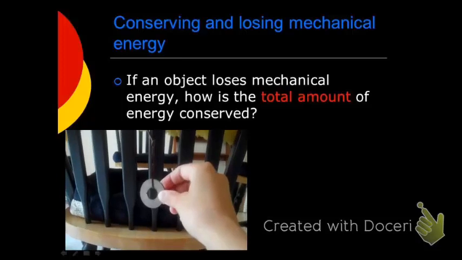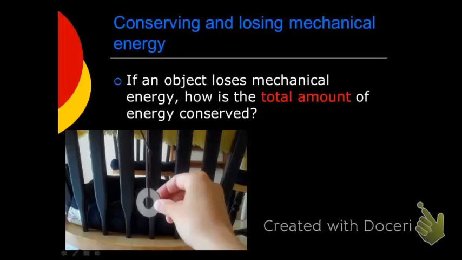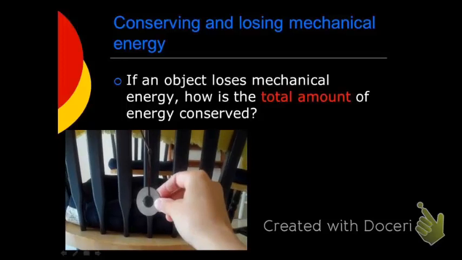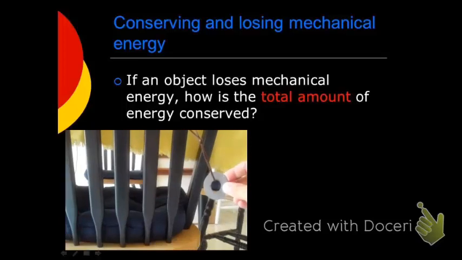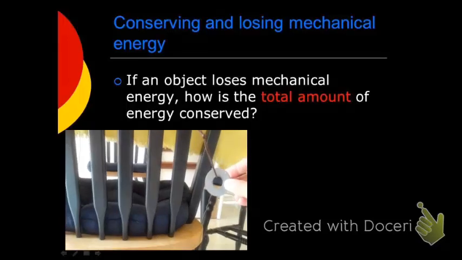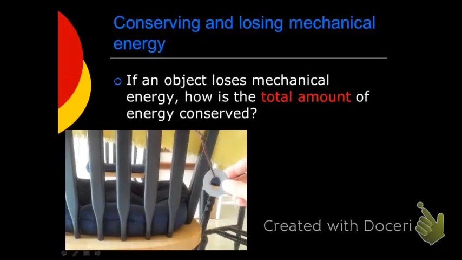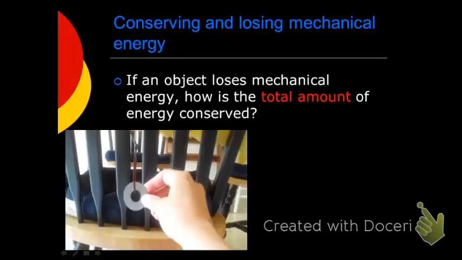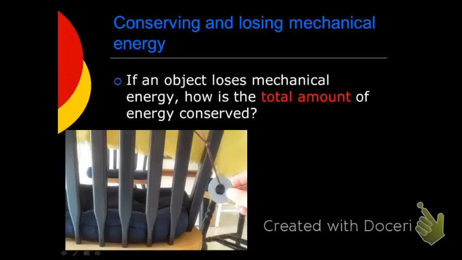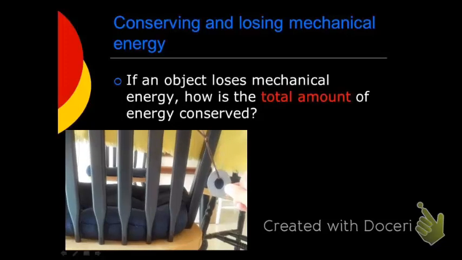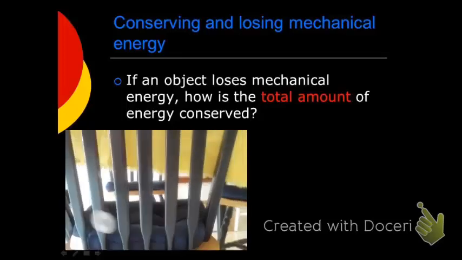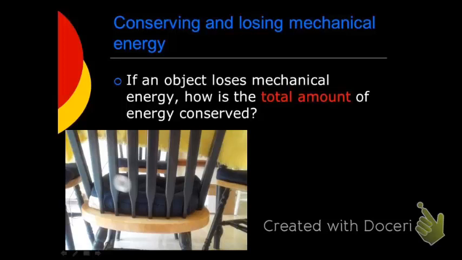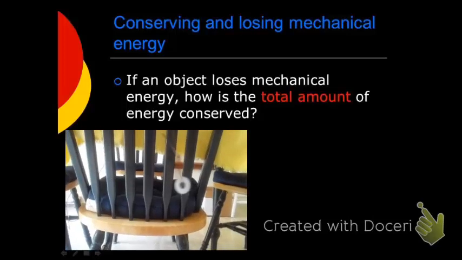So I'm back here in my kitchen laboratory with a question for you. We've been talking about pendulums. We know that if we move a pendulum up, we give it potential energy. We give it this energy by doing work. Remember, work is the use of force to move an object. I've moved the washer of the pendulum over here, and therefore I gave it potential energy. I lifted it higher than it was before. When we let go, the pendulum now has kinetic energy. My question for you, though, is why doesn't the pendulum keep swinging forever?